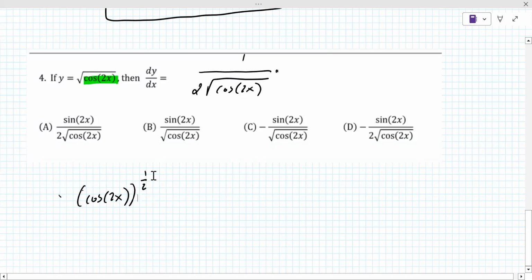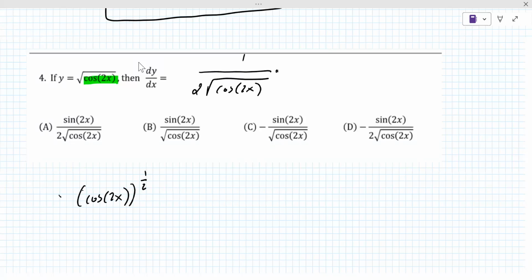If you don't like that, we've got to do power rule followed by, oh, chain rule. No, we can do that. The chain rule, though, is what I'm asking for now: the derivative of cosine 2x, because we've only taken care of the derivative of the outermost function. It would be 2 sine 2x, 2 negatives, negative 2 sine.